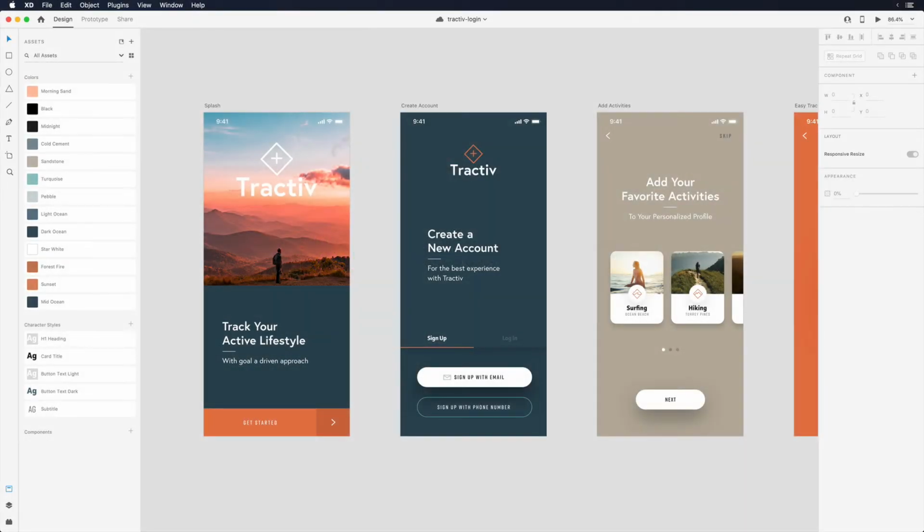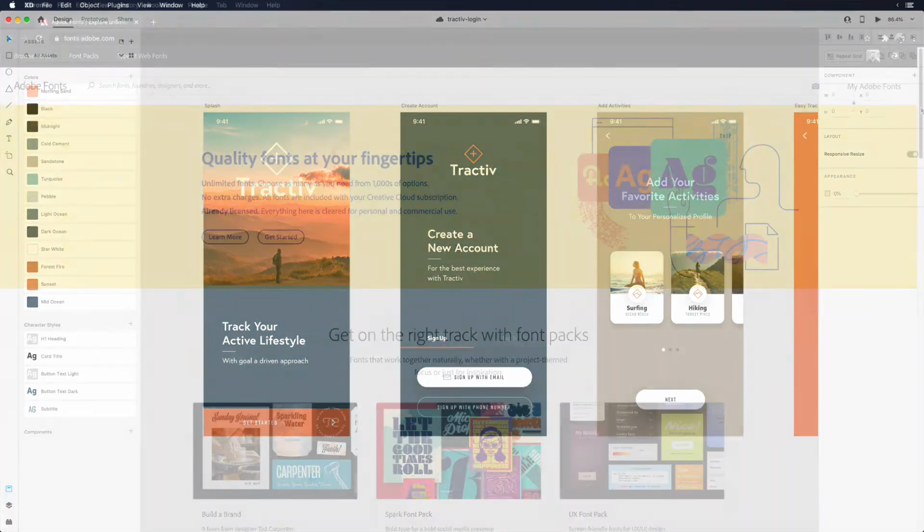Fonts and typography are an important yet often subtle piece of any design project. Finding the right font for your design can often be tedious and frustrating. Thankfully, Adobe XD integrates with a portfolio of thousands of fonts through Adobe Fonts and syncs them automatically to your projects in Adobe XD. Let's take a look at how easy font discovery and activation can be within Adobe Fonts.